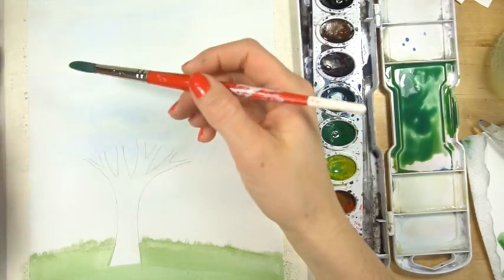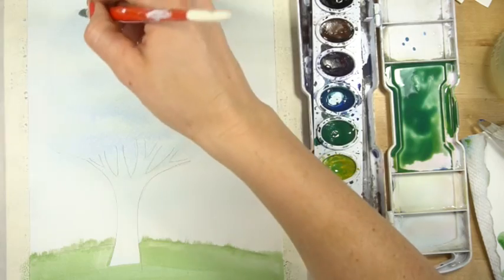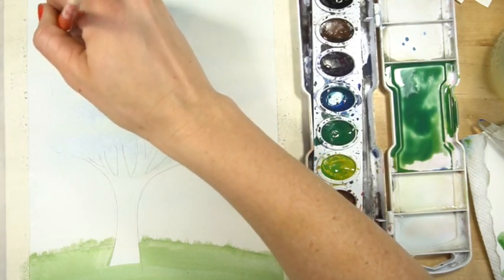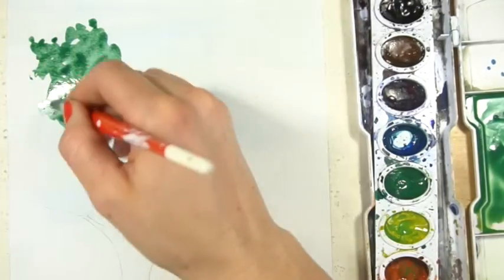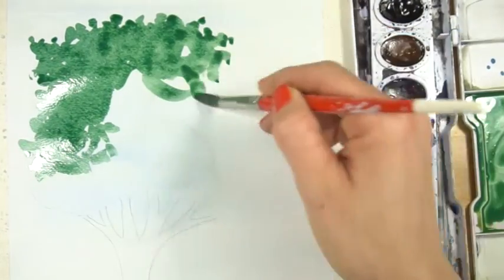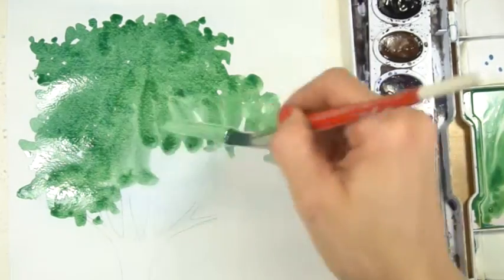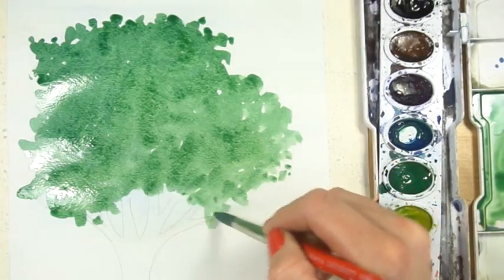I'm going to start on the left side because I'm right-handed. If you're left-handed, you probably want to start on this right side. And let's start just from the top to bottom. So on the edges, I'm just lightly putting some texture out there. And you can leave some areas that are open inside if you want to. Make sure your puddle's big enough to fill in that whole space relatively quickly because we're trying to blot out our highlights, and you can't do that if it's dry.